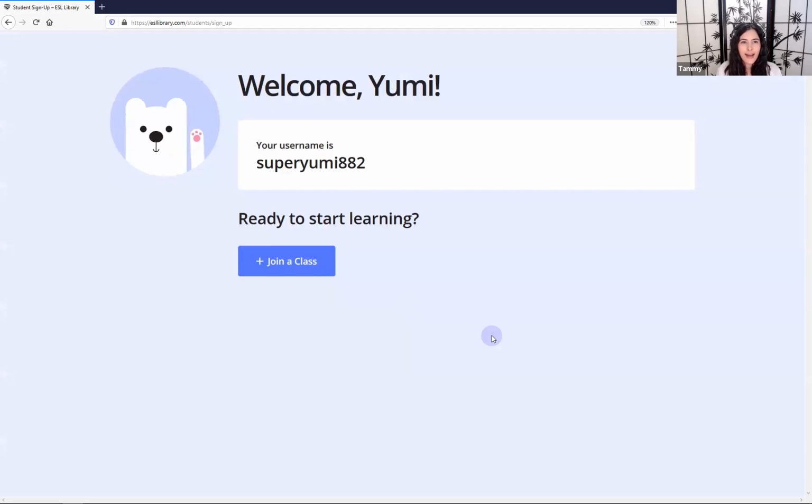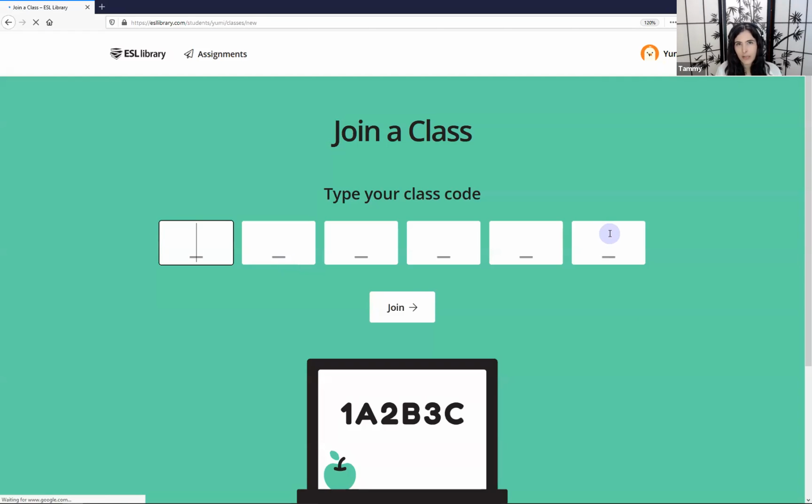All right, so now I have my username, and this is where you need that class code that one time. So it says, are you ready to start learning and join a class? So here I'm going to click on that. I'm going to enter my class code. I don't remember what it is, so I'm not going to put that in right now. But if you happen to have multiple teachers at the school and the student is in multiple classes, they don't have to go through this sign up process each time. They can just go to login and then click into their name and click join a class, and it'll take them automatically to this page. So this process is only for the first time they get connected to any class.